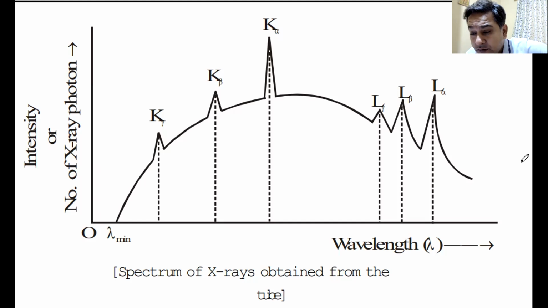Okay. What you got to understand here is, first, think about this lambda minimum. On what factors does this lambda minimum depend? Tell me. Again, you are going back in the past. You keep looking back in the past, you will never see your future. You only see your past self. Your past self is always stupid. Yes, tell me. On what factors does lambda minimum depend? Potential difference, target. It depends on the potential difference V.